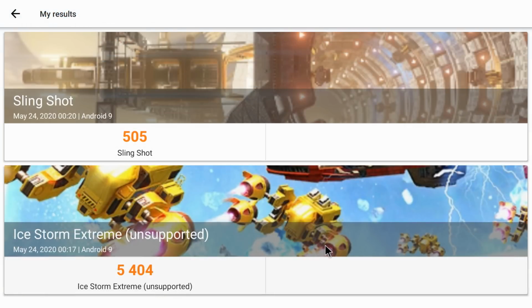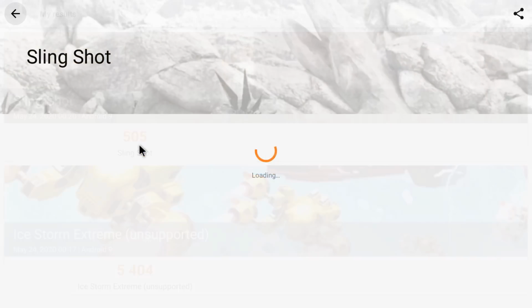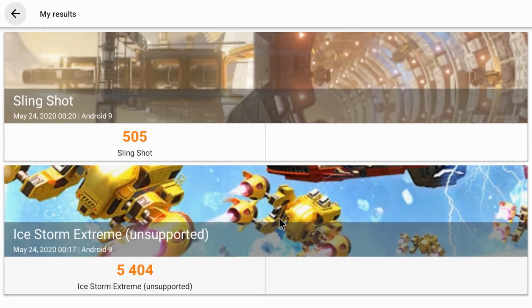The final scores are the results of the 3D Mark Gamers Bench Graphics Benchmark, the app that performs a series of tests, each tailored to a particular class of graphics processors, and is a good indicator of how well a TV box will perform at playing graphics-intensive games. In this test, the Mecool KM1 got a score of 5,404 in the Ice Storm Extreme test and 505 in the Slingshot test. These are some decent scores, and it should do well in some Android games. And this concludes the benchmark segment, and let's now see where it places on my chart.